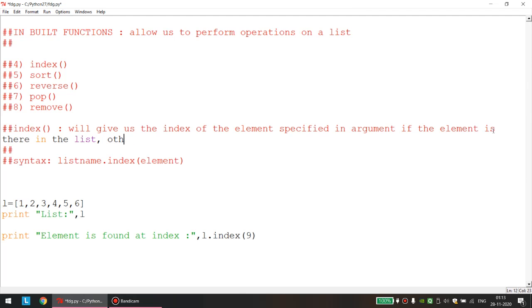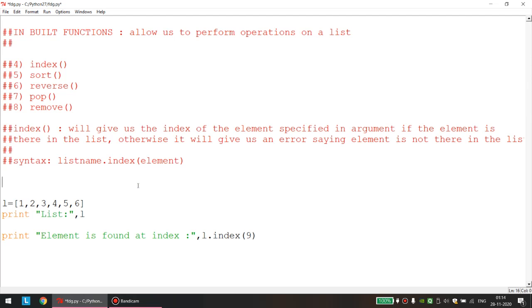Otherwise, I hope you understand the meaning of otherwise, that if that element is not there in the list, it will give us an error saying the element is not there in the list. Okay, so this can be the complete theory of the index method.